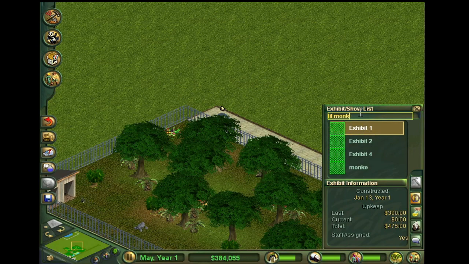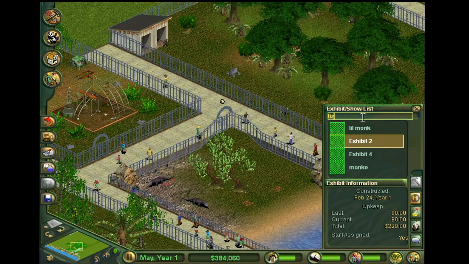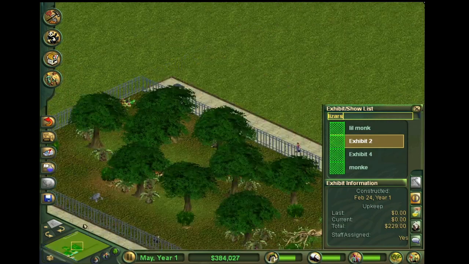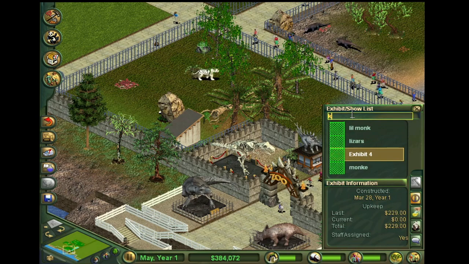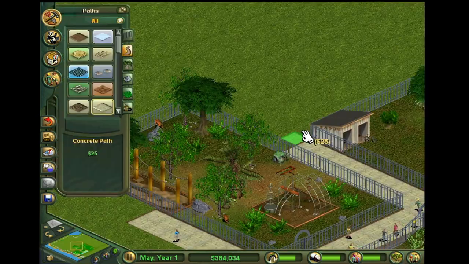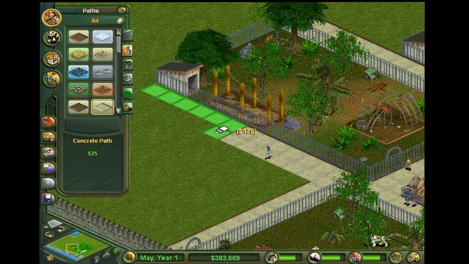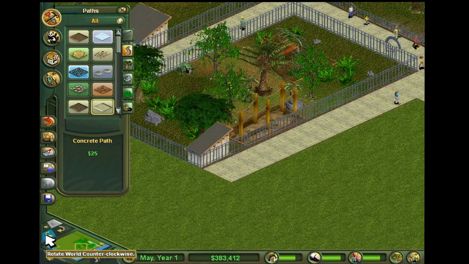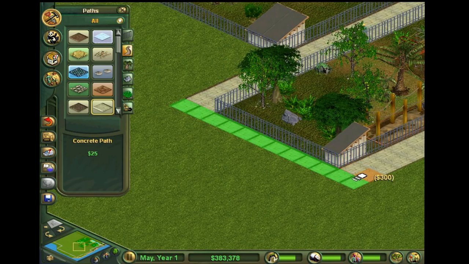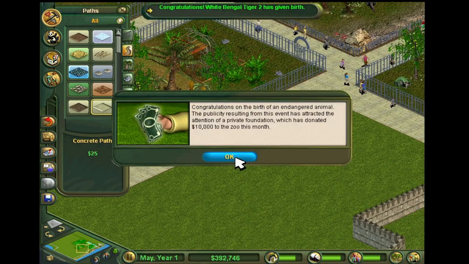Little monk. Exhibit two. Lizards. Lizards, I guess. Then we got exhibit four. Be the kitties. Let's get a nice path on that. I like the concrete just because it's like a nice flat color. It doesn't necessarily clash with anything, but it's also not the best looking.